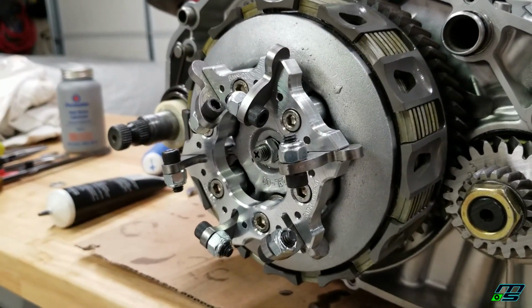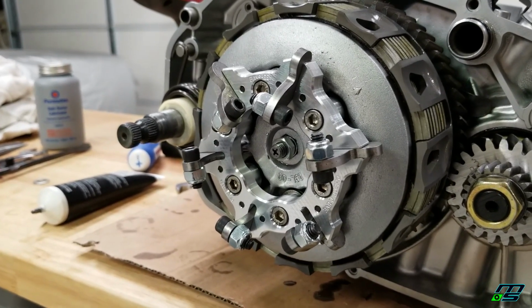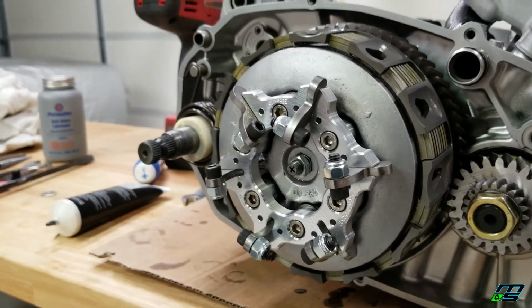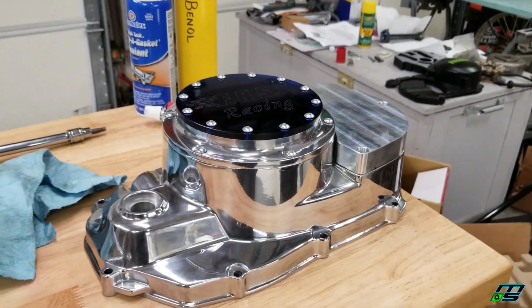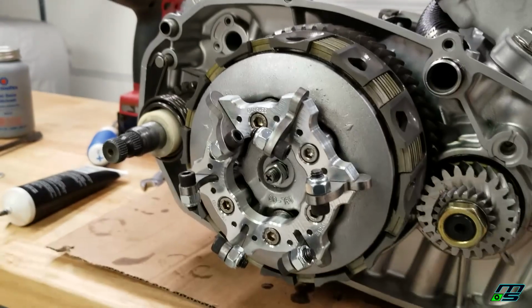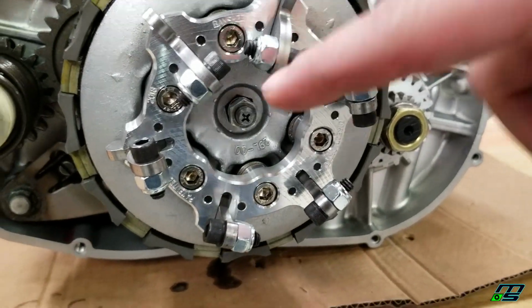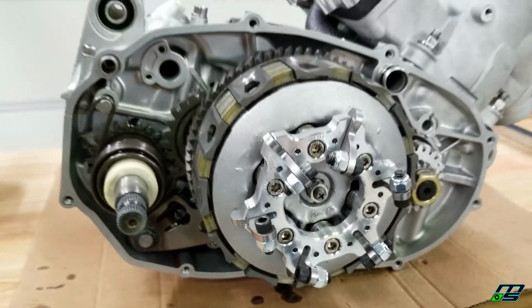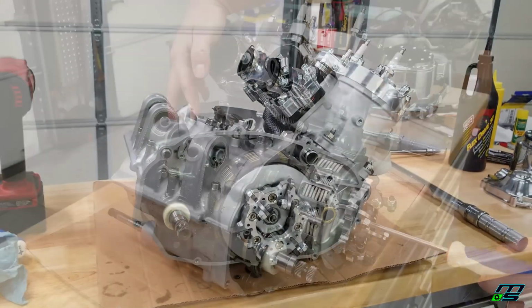I can tell this is going to have an extremely hard clutch pull. But, you know, it was difficult before with those HD springs. But like I said, we're going to have that quick change cover. So it's going to be no problem if I want to switch it out. So we're going to run it this way for now. All right, all that's left to do is to adjust our clutch free play with this little screw right here. I'm not going to go through how to do that. I'm just going to take care of it, and then we'll put our clutch cover on.